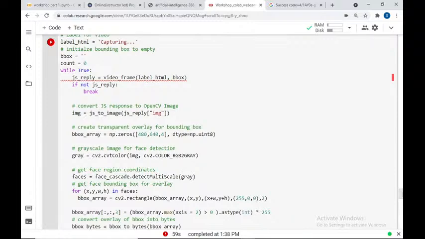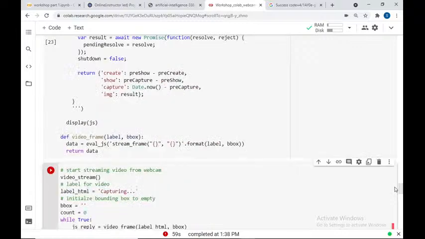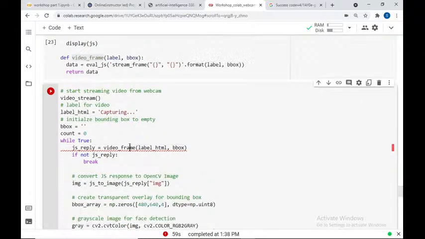Getting the things, guys? Can you give me a quick confirmation? Now I'll explain the code that I have written here. When these two functions you need to put, simple, video stream and this video frame. Okay, next the important thing is coming here. You can call the video stream and then here we are initializing the bounding boxes to empty. Now we are calling the video frame. Here are label and bbox. And we are running this loop with while true, infinitely.